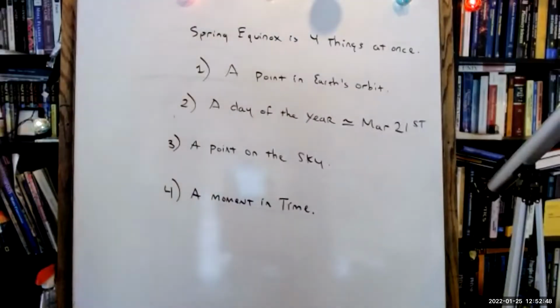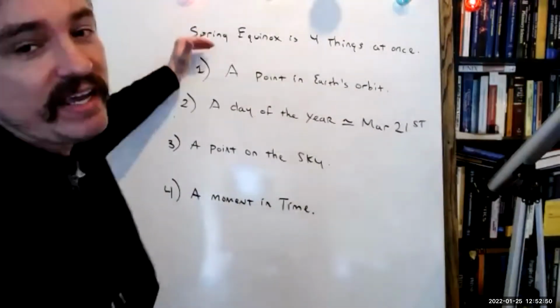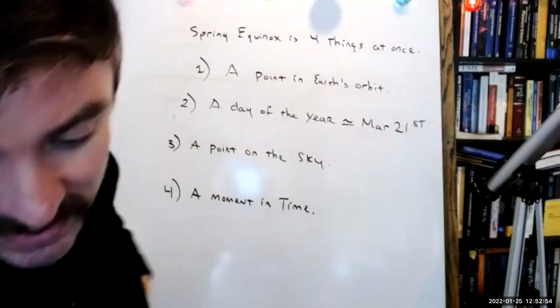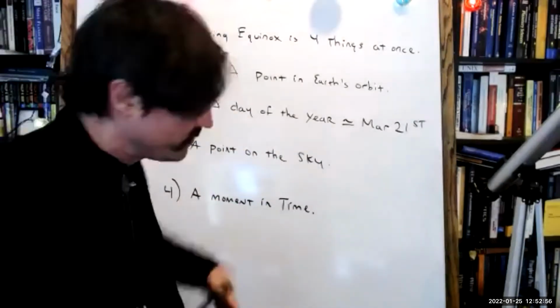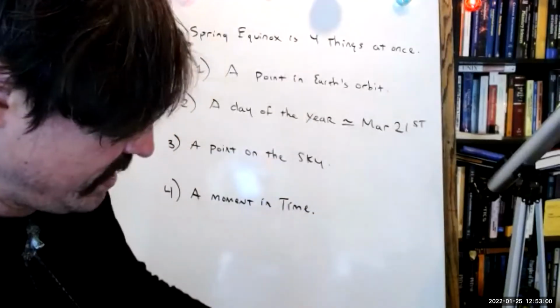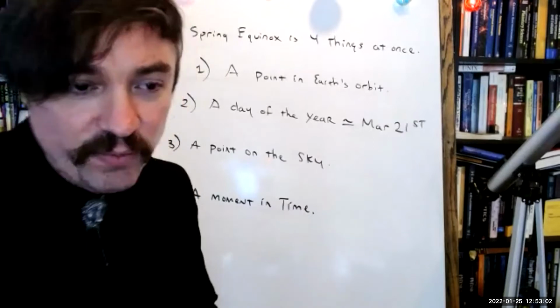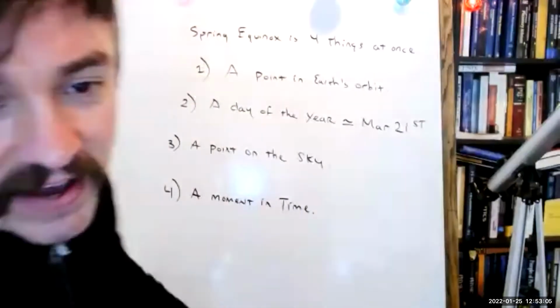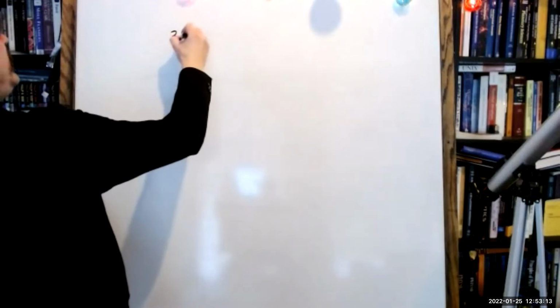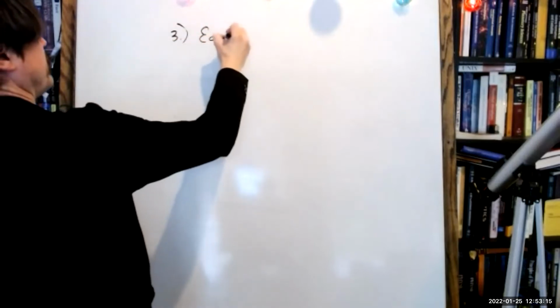Okay, all right. Anyways, the spring equinox is a reference point for our coordinate system, which we're going to use to measure celestial latitude and longitude. So now that you've had the appropriate background, let me introduce a coordinate system that we will use for our lab today to find some of the brightest stars in the sky. Number 3, the Equatorial System.